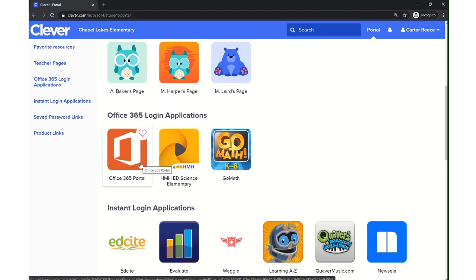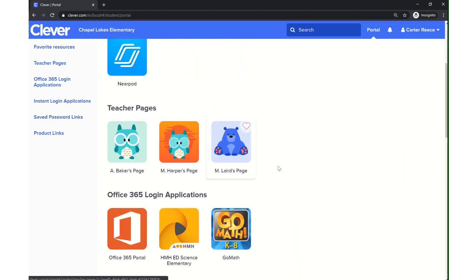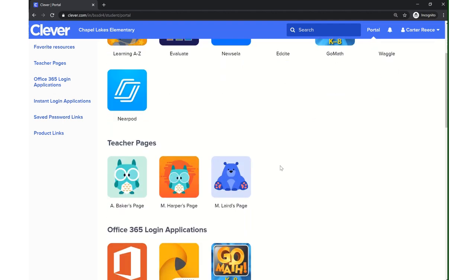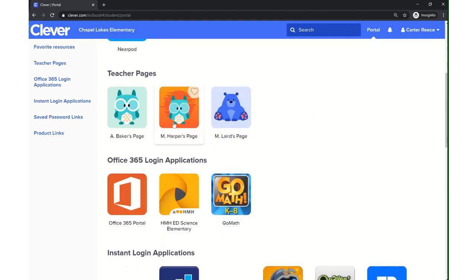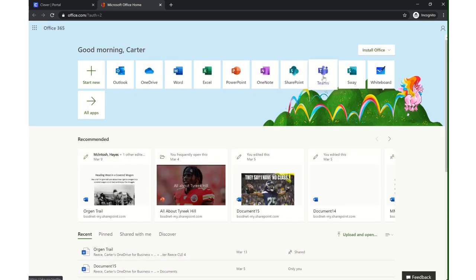So if you're trying to get into Microsoft Teams, that would be a good way to get to all of that stuff, along with science or math, and all sorts of great stuff, Newsela. I just want you to make sure that you're comfortable getting into Clever, and then scroll around and you'll find all of those great things that your teachers have saved for you, along with, like I said, your Office 365 portal, where you can then get into all of your Teams and other stuff that your teachers may try to be interacting with you through Teams.